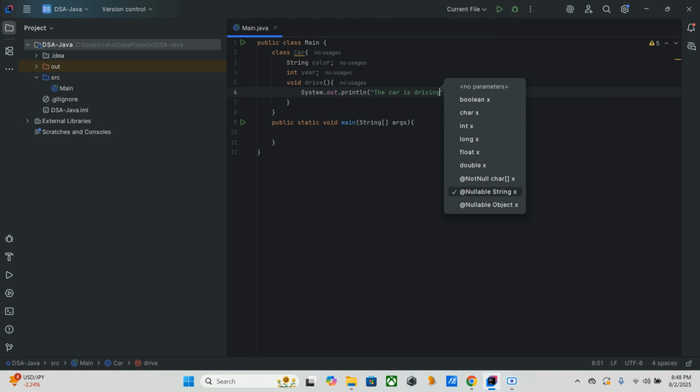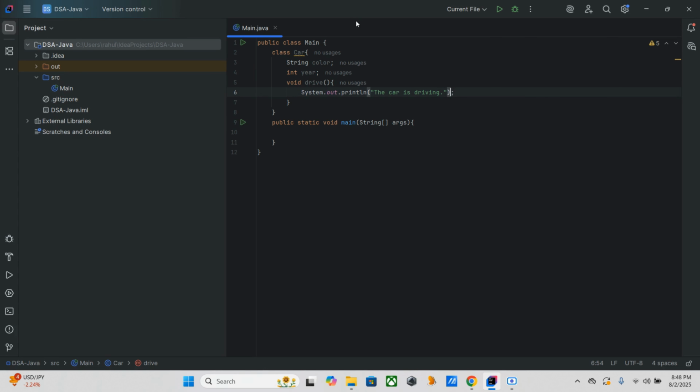The car is driving. It's nothing but just a simple one. Now inside our main class we have to create one object for the class we created, for the car.